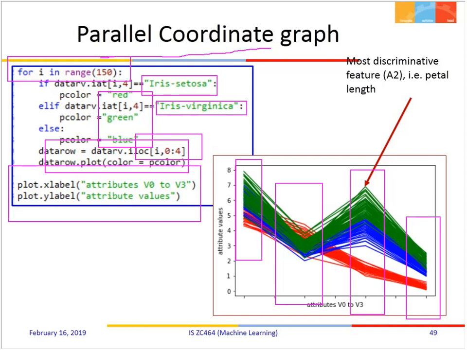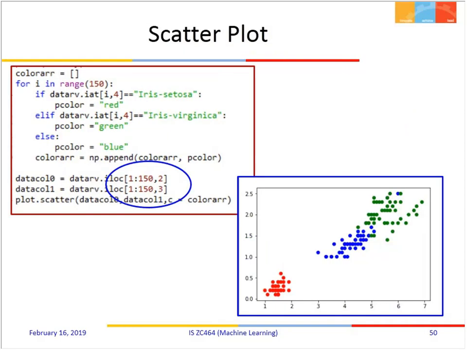Okay. So here, what I'm trying to emphasize is on A2, that is this feature 0, 1, 2. The second feature, or you can call it V2 because we use the header prefix as V, is the petal length. This is the most prominent feature which is able to discriminate between the three classes. You can see that their lines are not overlapping or superimposing each other. We are able to see most of the blue lines separate from green and red, right, in both petal length and petal width. So now I am showing you a scatter plot, which is another way to visualize the data.